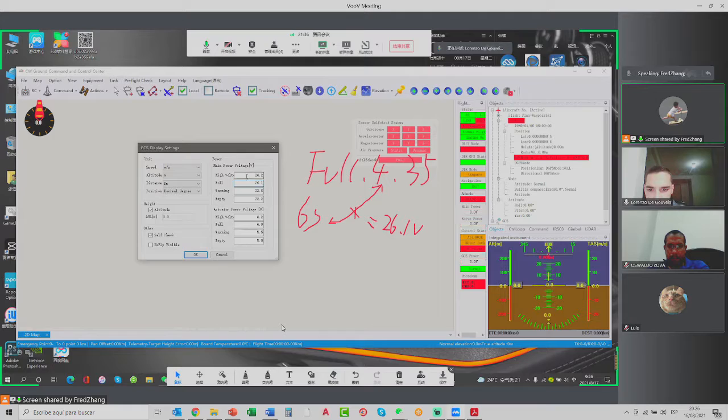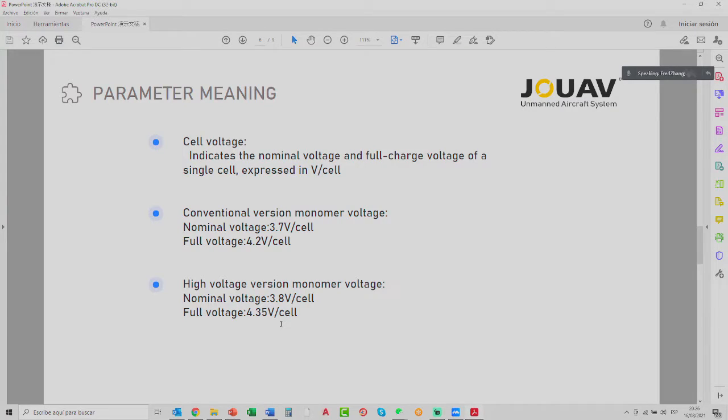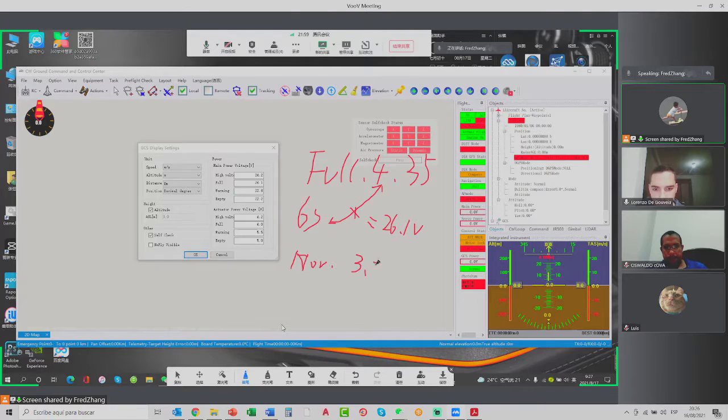Okay. For the high, we can set 26.2. Okay. And the warning. Did you remember yesterday I told you for the normal, nominal, right? The one cell is 3.8, is it?